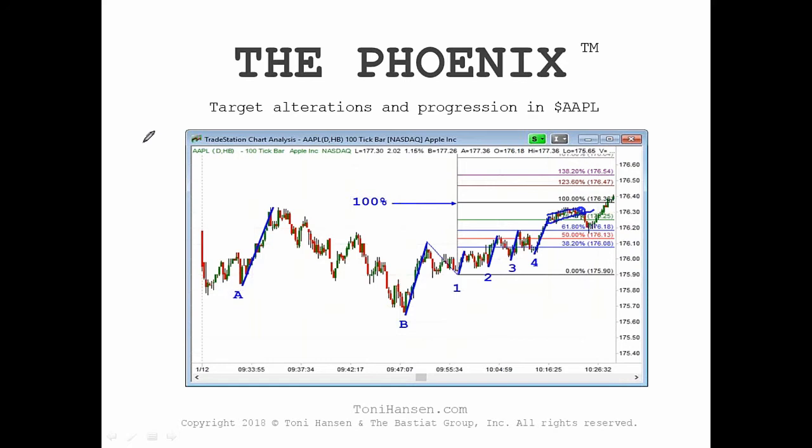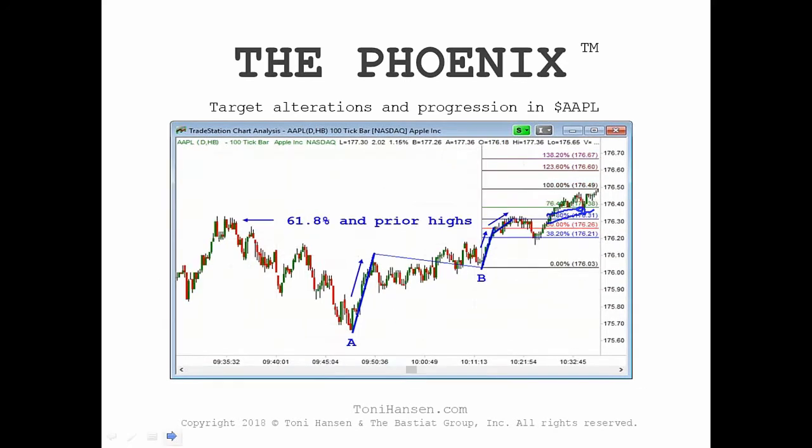So as this continued, we'll go forward a little bit more quickly here. You can see that here is the extension where I mentioned earlier that when I'm looking at measured moves, I'm using that last low. So originally going into it, I'm using that 100% level based upon the move on the two-way correction. But when this breaks that channel, it's showing me that it's finally breaking out of that trading range. So now at that point, I'm looking at that 100% based upon the last level there. So it gives me a target level that is even higher than what I was originally looking at.